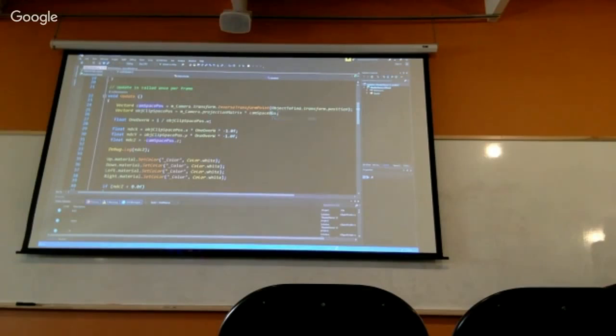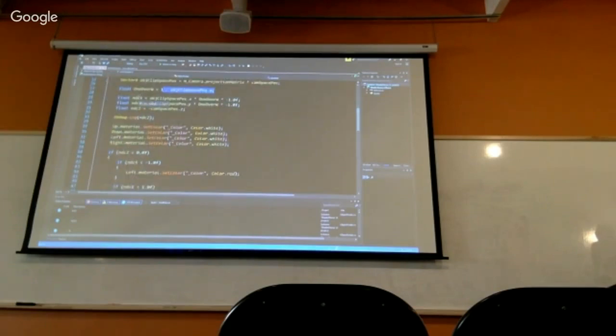So what I'm going to do is take my new object-defined position that is currently relative to my camera, and multiply it by the camera's projection matrix. And without getting into all the details, essentially what you need to know is when you multiply something that is in a space relative to your camera by its projection matrix, and then you divide by W, that's going to give you a coordinate space between -1 and 1, which we sometimes call your normalized device coordinate space.